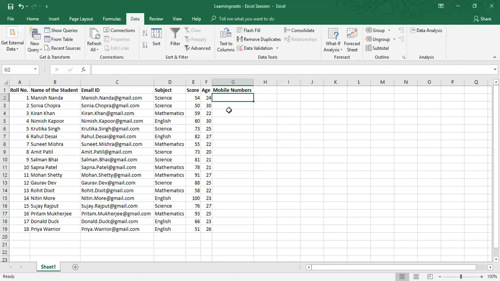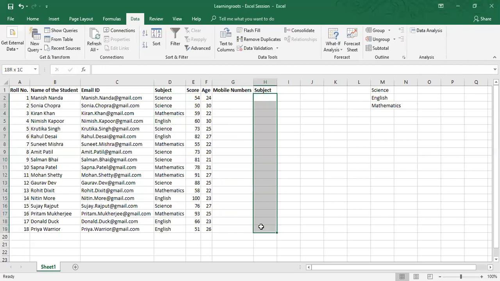And as I said, the primary purpose of this would be to make sure that the user puts in only the values that you want them to put. So let's say if you wanted people to select their subjects, you can do that by putting data validation. Okay. So I'll just show you one more use of this. Let's say again, I'm going to use the same subject here, and here I'm going to put data validation. But I'm going to use science, English, and mathematics. Okay, so these three values are possible.